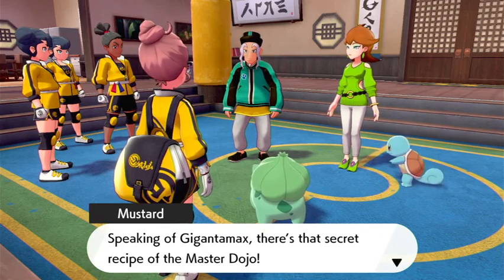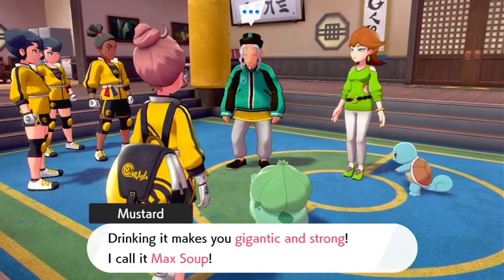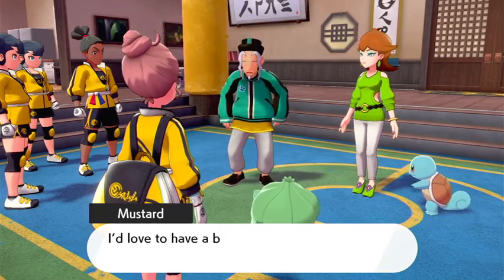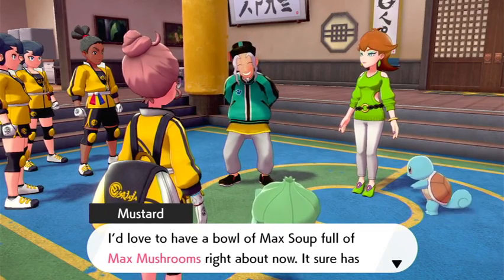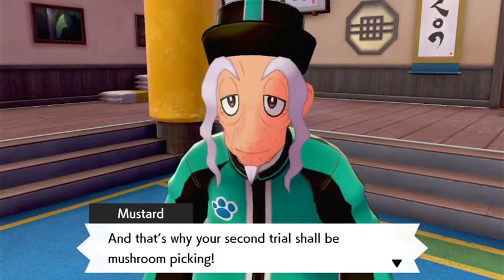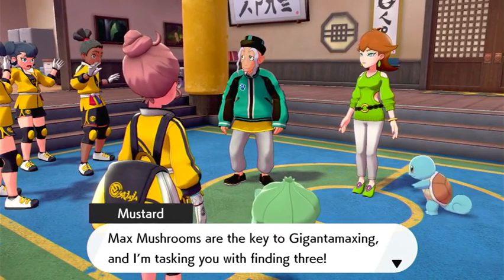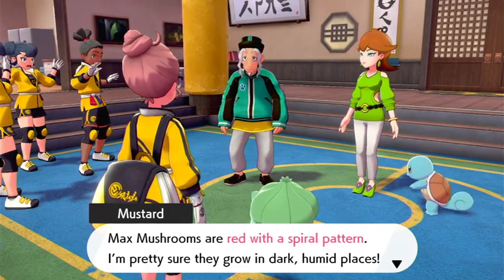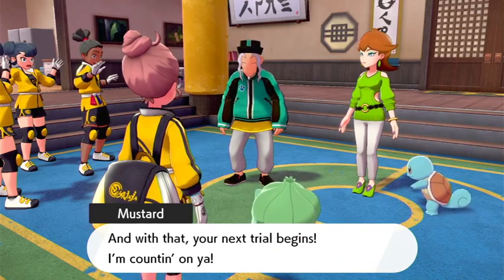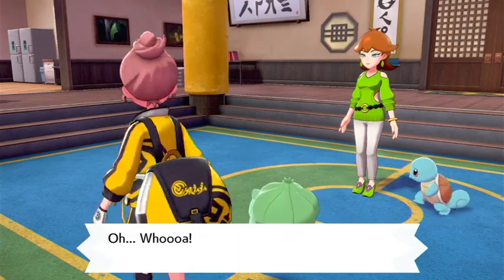Speaking of Gigantamaxing, there's that secret recipe of Master Dojo. Drinking it makes you gigantic and strong. I call it Max Soup. I'd love to have a bowl of Max Soup full of Max Mushrooms right about now. It sure has been a while. And that's why your second trial shall be Mushroom Picking. Max Mushrooms are the key to Gigantamaxing, and I'm tasking you with finding three. Max Mushrooms are red with a spiral pattern. I'm pretty sure they grow in dark, humid places. And with that, your next trial begins. I'm counting on you. Oh, whoa!